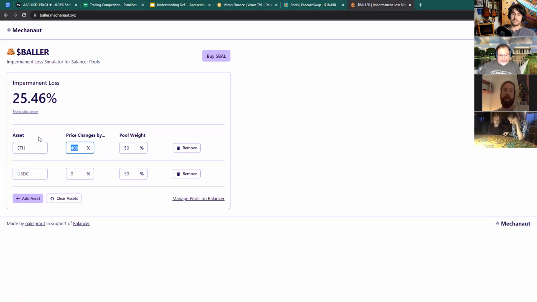So for example, if Ethereum instead falls by 20%, again, impermanent loss is small. And if it goes up by 20%, relatively small impermanent loss. But if it goes down by 90%, impermanent loss starts getting a little bit bigger, right? Because it's buying Ethereum at all the points that it's dipping. And so you have a lot less money.